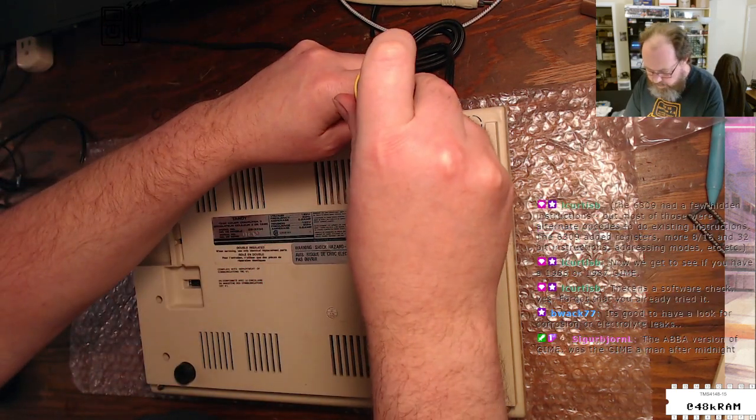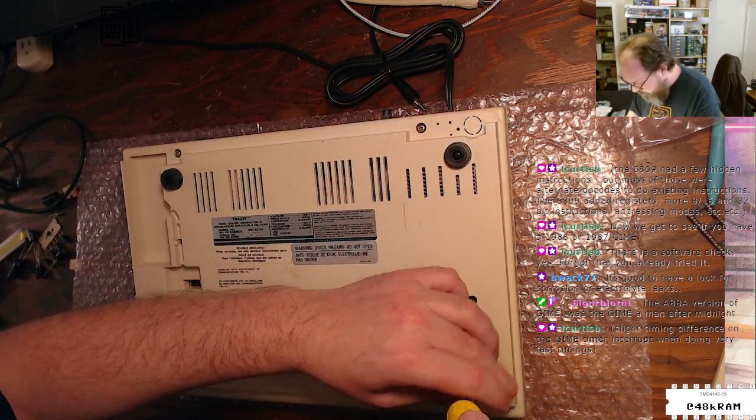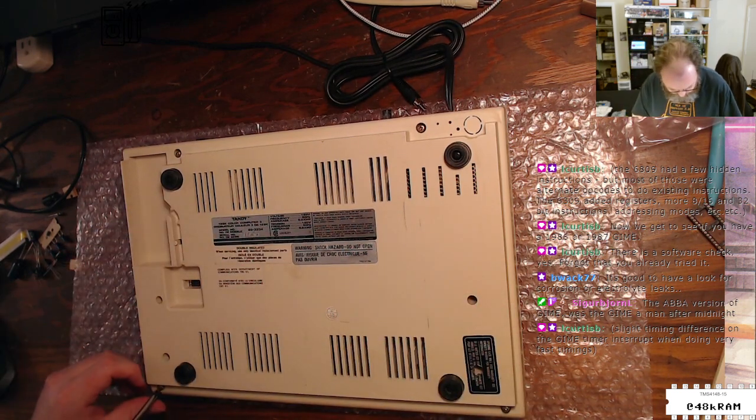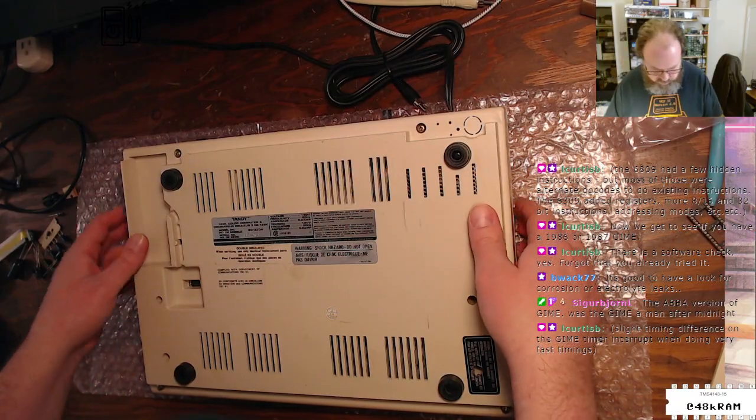I usually try to get inside all the machines that I get when I acquire them, but I've just honestly not given much love to this poor CoCo3, despite what I spent on it, which is outrageous.